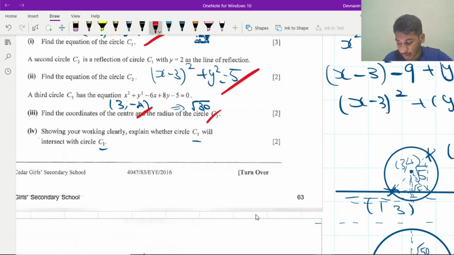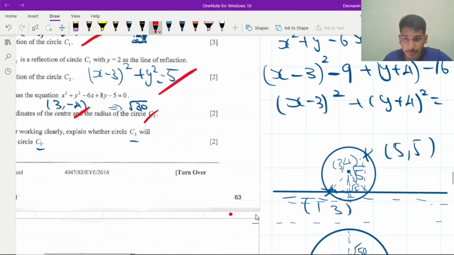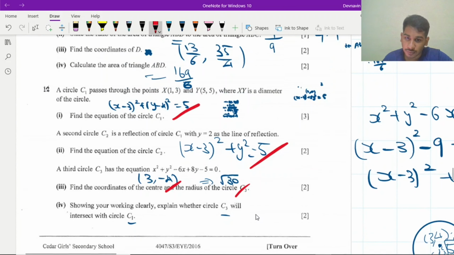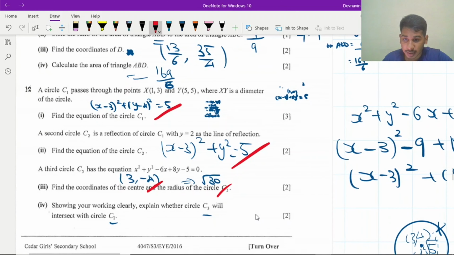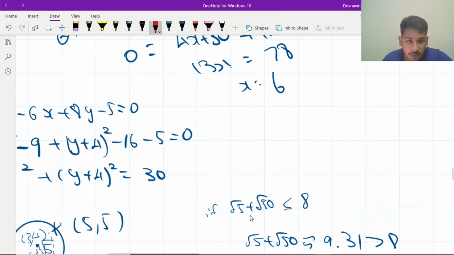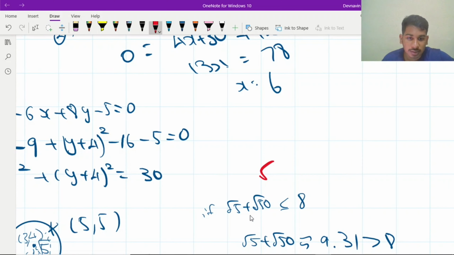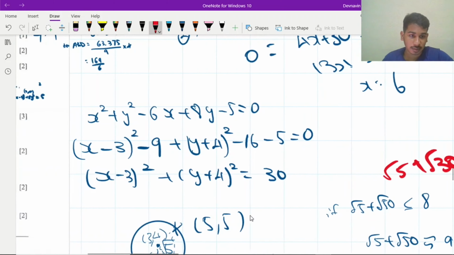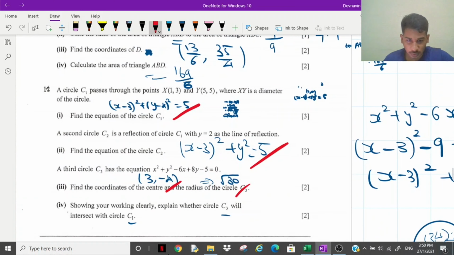They have R1 plus R3, same thing as what I did. So R1 is square root 5, right? Yeah, and R2 is like, what? Square root 30. What? Oh, I did square root 50, no wonder. Square root 5 plus square root 30. A careless mistake, guys. Yeah, it happens. But the logic is right. So I guess I'll get this wrong.